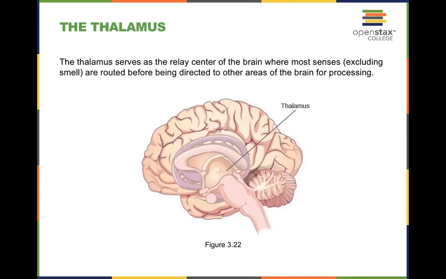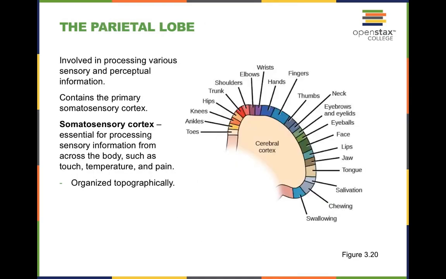Okay. But more on that here in just a second. I don't want to get too ahead of myself. So now we're going to move toward the parietal lobe. The parietal lobe is on the top of your head. Okay. So whenever it comes to the parietal lobe, you can think of this lobe as the sensory lobe because it processes a lot of your senses, except for one in particular. And we'll get to that here in just a little bit, but it's really important for touch, temperature, as well as pain. And you can see that as illustrated by figure 320.